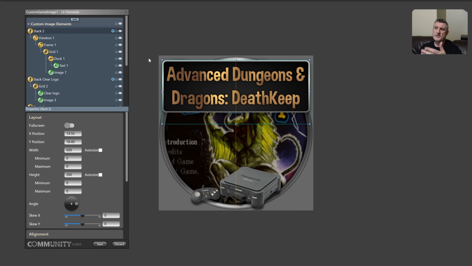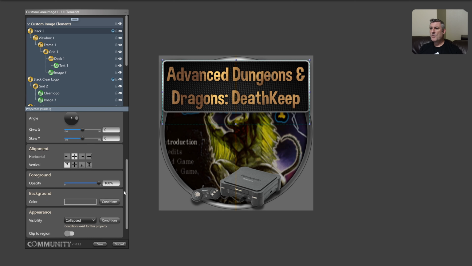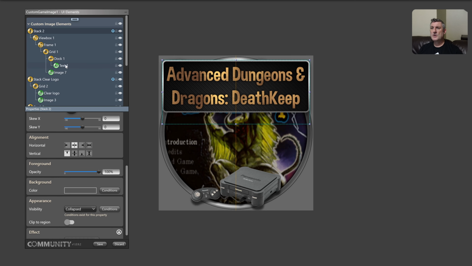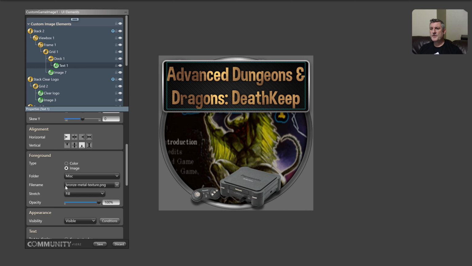But anyway, as you can see here, I have this frame and I have the name of the game, or the game title, being displayed here. Instead of a solid foreground color, if I click on it, I went with a texture that I applied to the whole text.